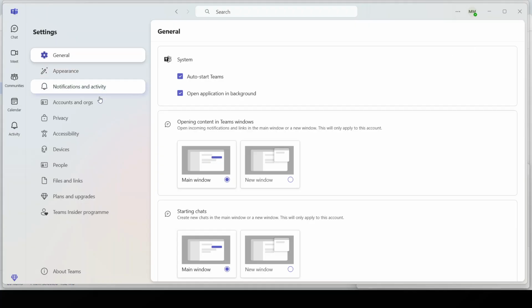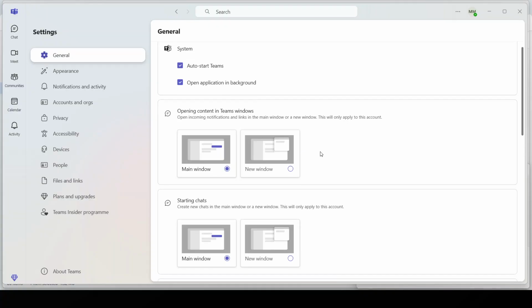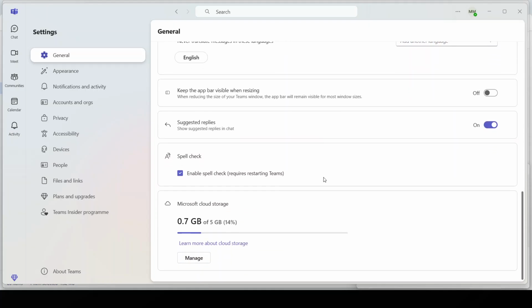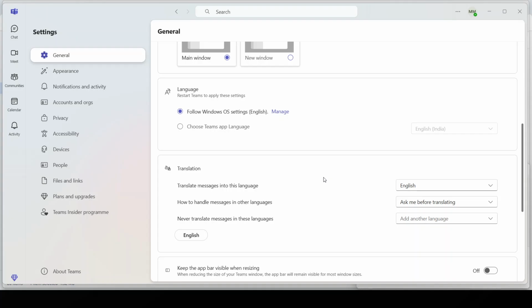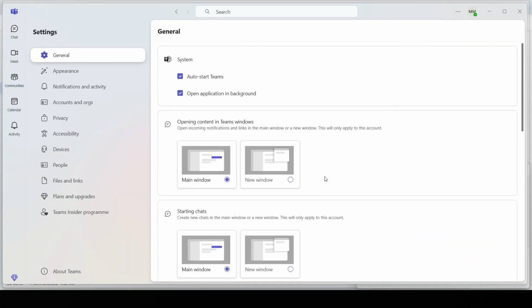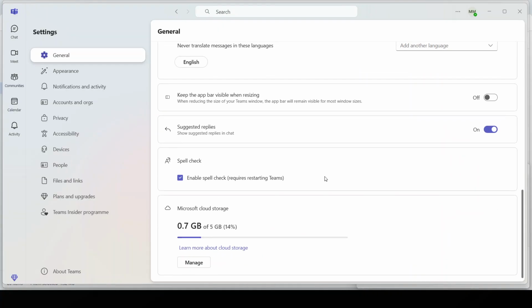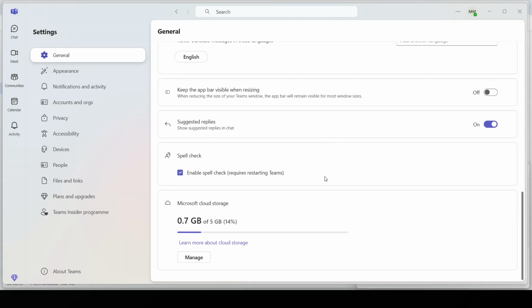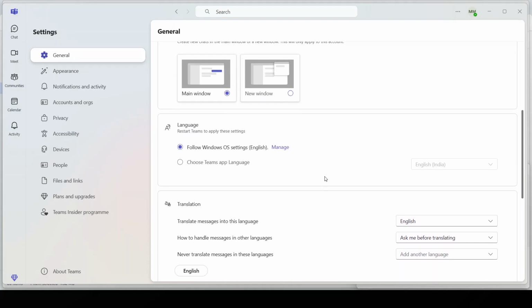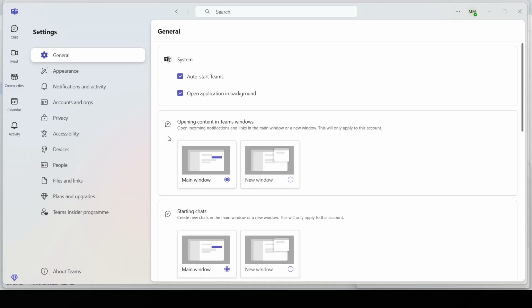Now, you're in the Settings menu, where you'll find various options to tailor the Teams experience to suit your needs. Under the General tab in the Settings menu, you should see a section that allows you to change the app's appearance, including the font size. Here, find the drop-down labeled Font Size or something similar, and you'll typically have options ranging from small to large. Select the size that best meets your needs, and Microsoft Teams will adjust accordingly, giving you a clearer view of all text within the application.